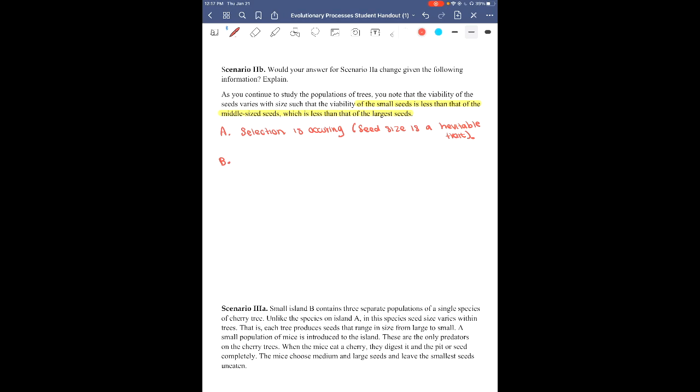And the question says that the individual seeds differ in their fitness, so the mice are selecting against the large and the middle seed, and only the small seeds are not getting eaten. Yeah, exactly. So this is a little bit tricky because the small seeds are not getting eaten. However, the large seeds are the ones that are more likely to survive. So yes, your comment was right about how large seeds are more likely to survive. So yeah, large seeds.